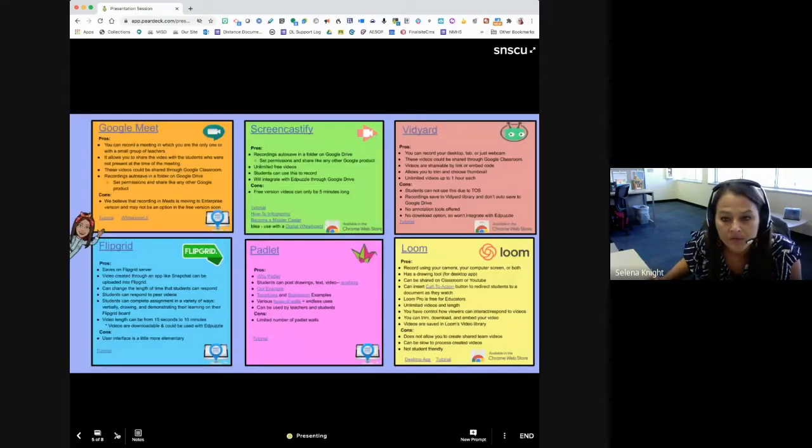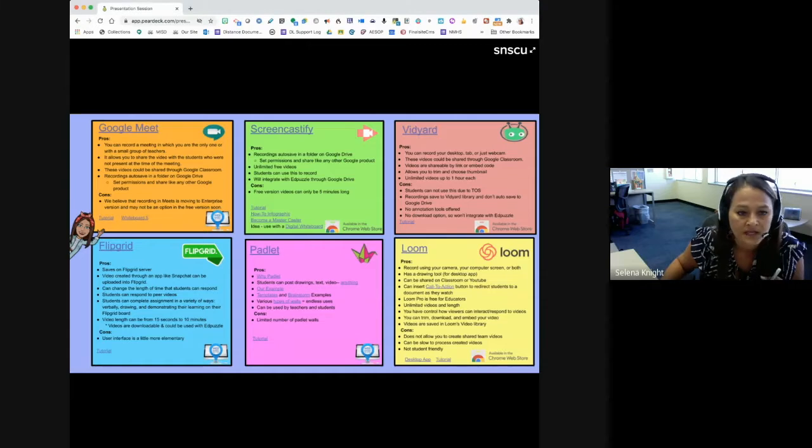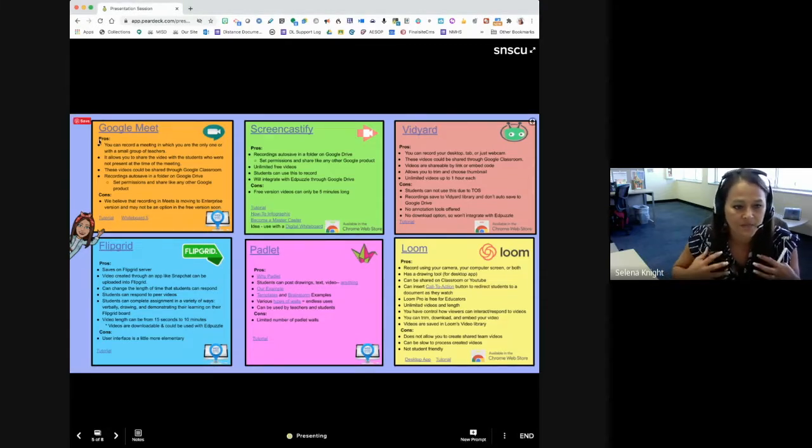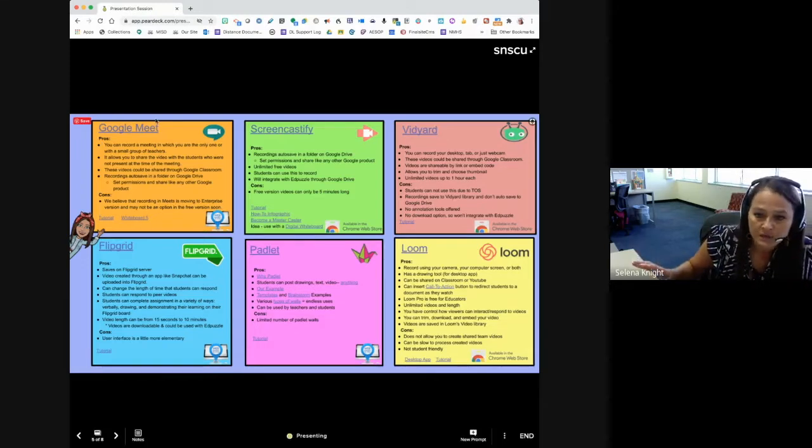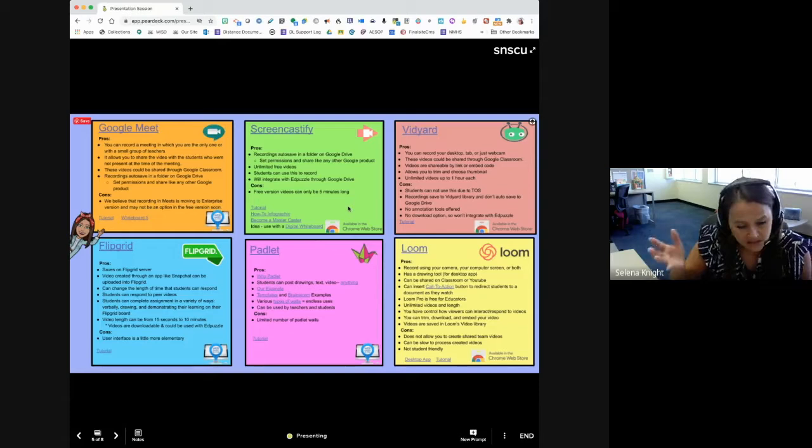I'm going to briefly show you, and again, modeling how you can do something like this with your students. Part of what I have found over these last 2 weeks is that's where I'm getting more benefit than even the content. It's like, how do I do this with my kids? And so these were created with slides. It's on a Pear Deck. This right here, there are about 6 different options. These are not the only options.